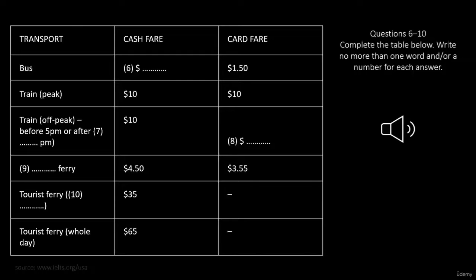However, if you could come back at an off-peak time... What does that mean? Well, if you could start your return journey before 5 p.m. or later than 7:30 in the evening... Actually, I wasn't planning on coming back till at least 8 o'clock anyway. Oh, in that case, you can make quite a saving if you use your travel link card. You did say you were planning to purchase one, didn't you? Yes, I'll pick one up later today. Good. That would mean your return train journey would only cost you $7.15 with your card.